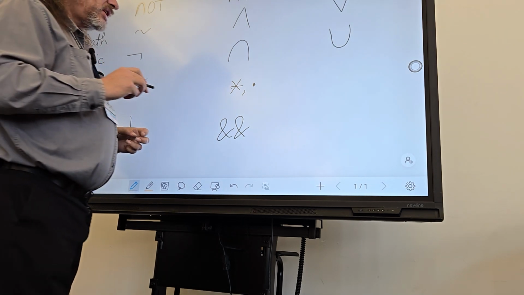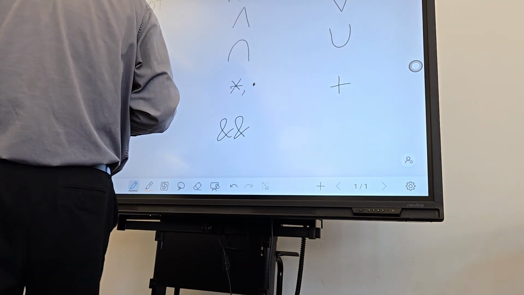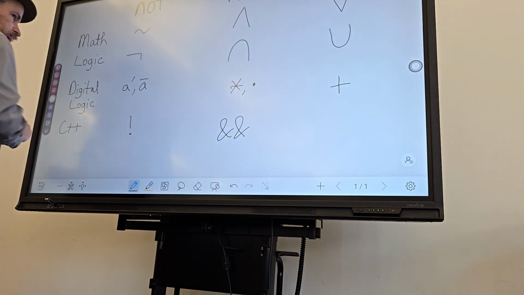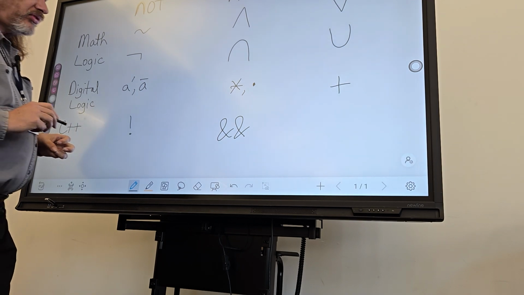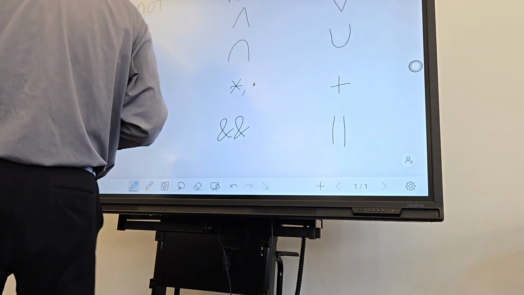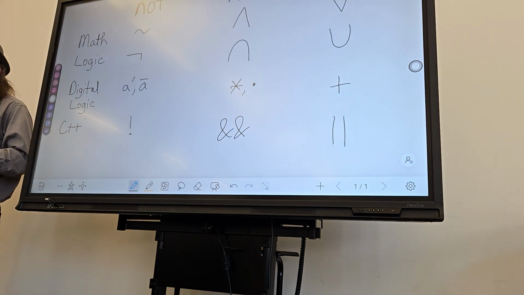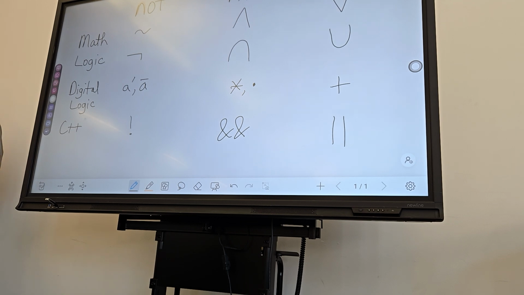In digital logic, it is the plus sign. In C++, it's the double bar, if I'm recalling correctly. I'm not a big C++ person, but I believe that is correct, isn't it? Yeah, it's an OR.